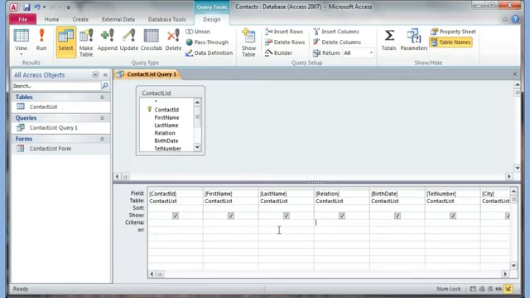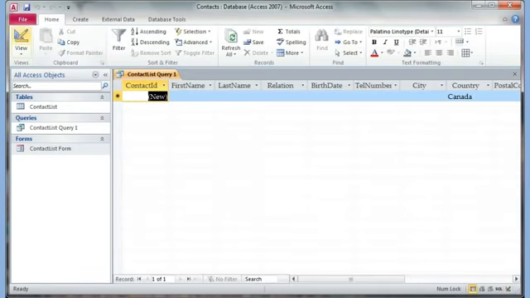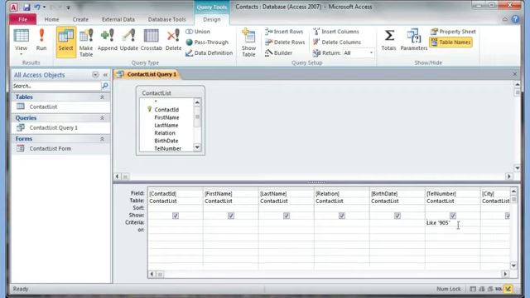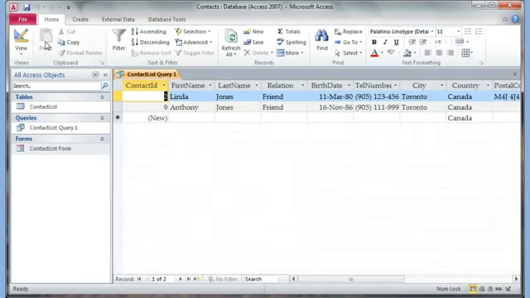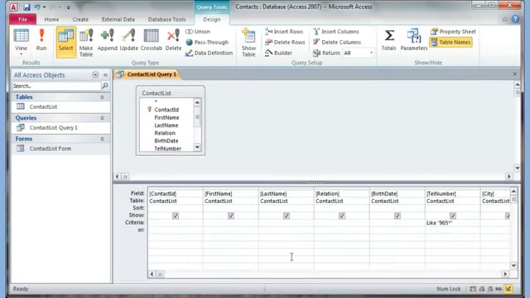Okay. I could do even more, like I could come to telephone number and I can type like 905. That should work. Nope, I need to put the quotations. Like 905 and star. So the star, the asterisk, that defines that it's a wildcard.